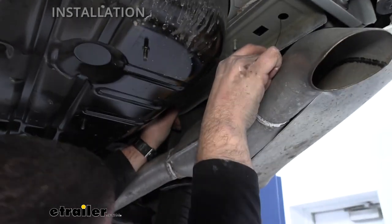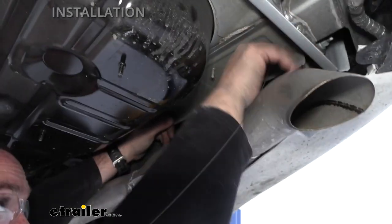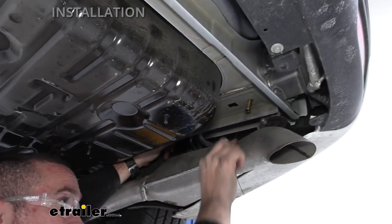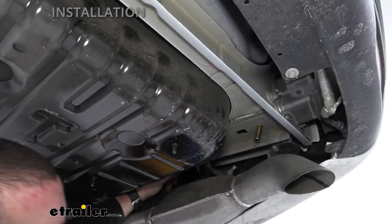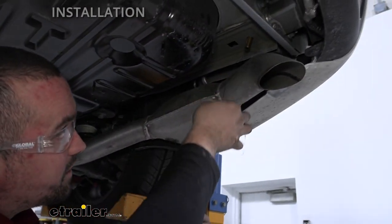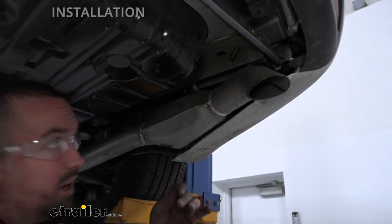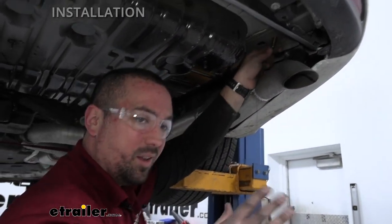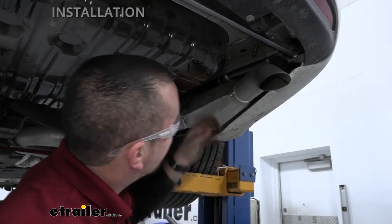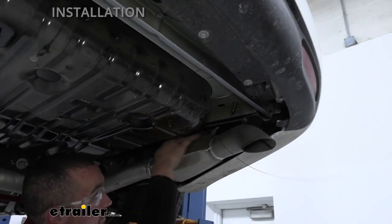Once you get the coiled end through, make sure it doesn't pull all the way through. Take the smaller spacer block from the kit — there are two long ones and shorter ones; use the shorter ones here. Feed the spacer block in, then thread your carriage bolt onto the coil. Pull the fish wire from the other end feeding the carriage bolt in, give it a slight angle change if needed, and jostle it around until the bolt is pulled through. Keep the fish wire attached so the bolt doesn't feed back into the frame while putting the hitch up.